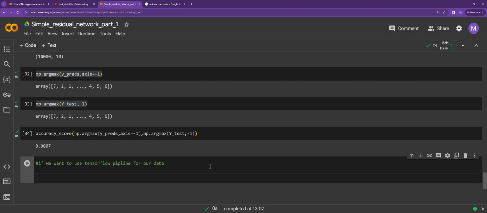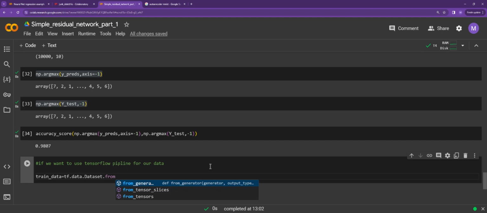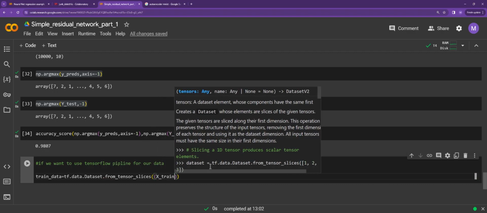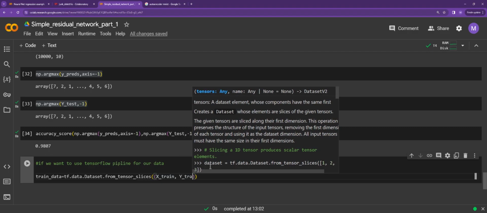what do we do? Okay, so we're going to say train data equals TensorFlow.data.Dataset dot from tensor slices. And obviously what we are going to give to this is x train and y train.